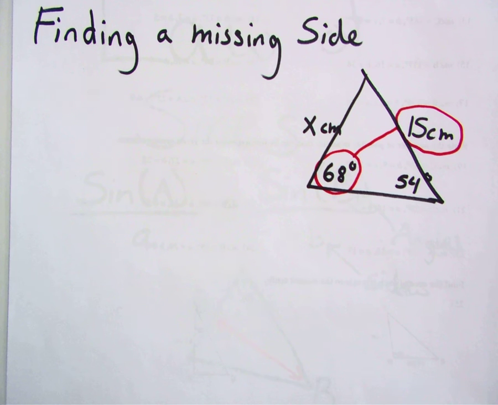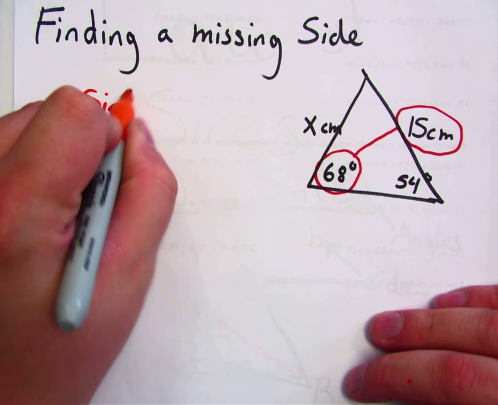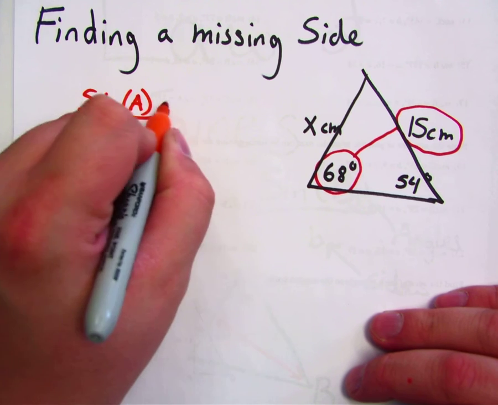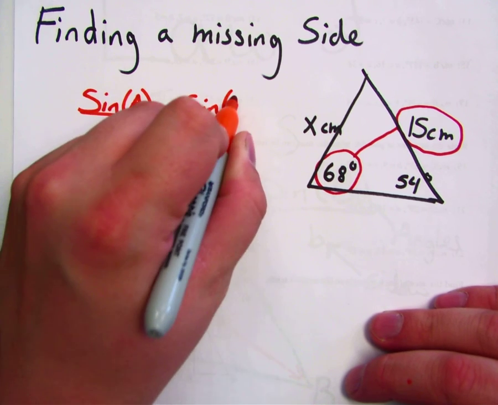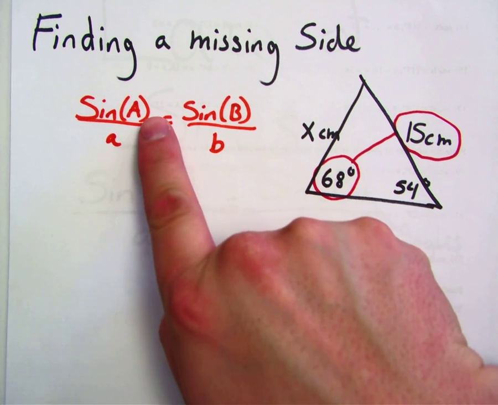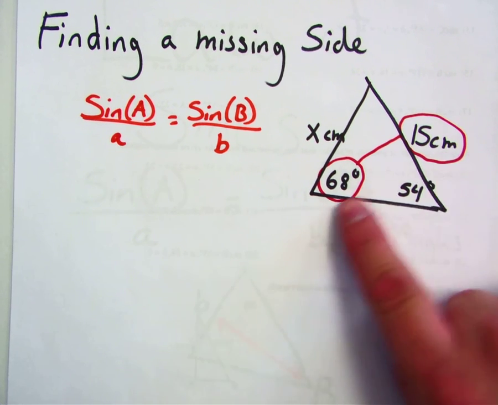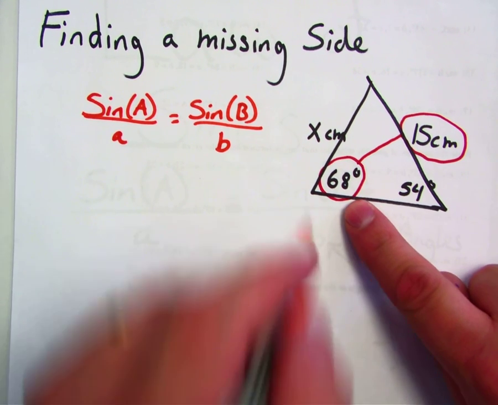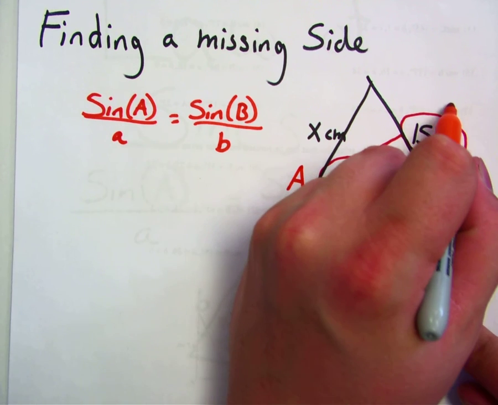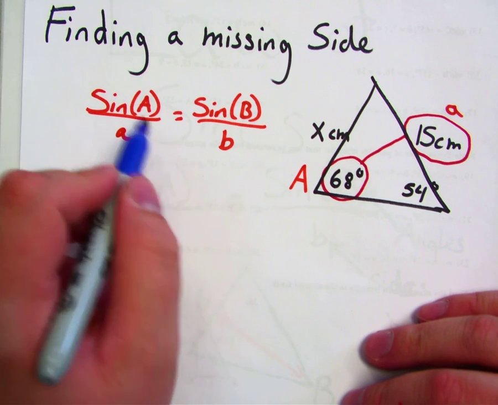So to start this off, I'm going to start by writing my law of sines up at the top of the page, just as a quick reminder. So I have the sine of A over A is going to equal the sine of B over B. Again, it doesn't matter what they're actually called as long as A and A are opposite from each other in your triangle. So in this case, I'm going to use these as my A's. So 68 is going to be my angle A, and 15 is going to be my side A. And from there, we're just going to start plugging things into our formula. That's the nice thing about this. We just plug it in.